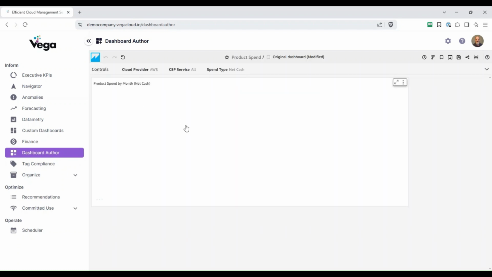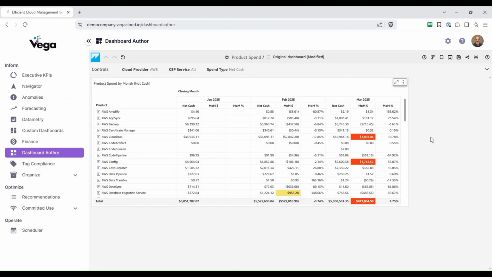Now, what if you wanted to make this available to everyone within your company? You'll need to work with your CSM for that. There's another tab called Custom Dashboards.